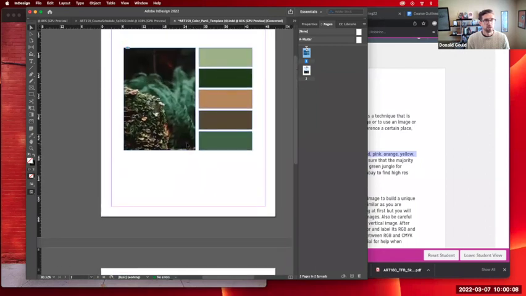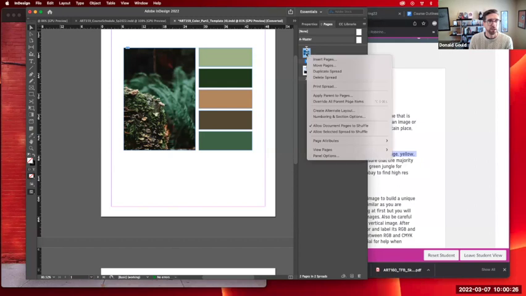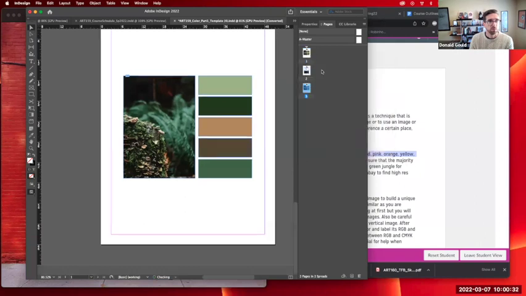For this particular case, let's go ahead and use this one up here again, just so I can show you guys how to duplicate these, okay? So once I have both of these filled out, you're going to want to duplicate these templates to get all 10 of your pages, and it's pretty easy to do so. You're just going to come over into your Pages tab, and you're going to want to right-click on the page, whether it's vertical or horizontal, and go to Duplicate Spread, okay?